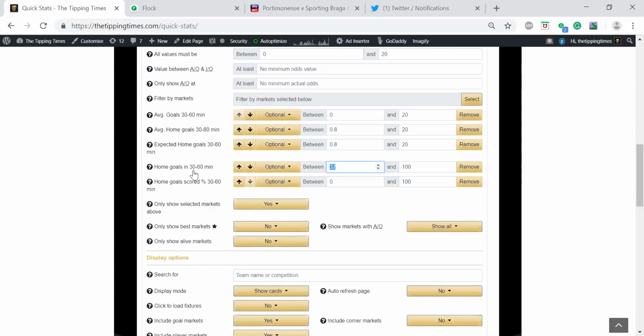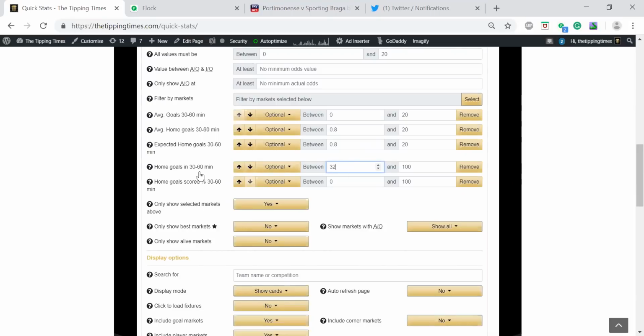Now, we've got 2 15-minute periods in this time zone, and 32% is pretty much what you'd expect the average to be.